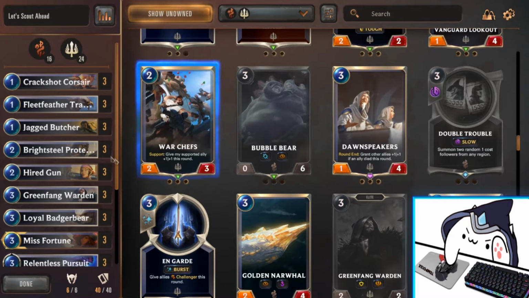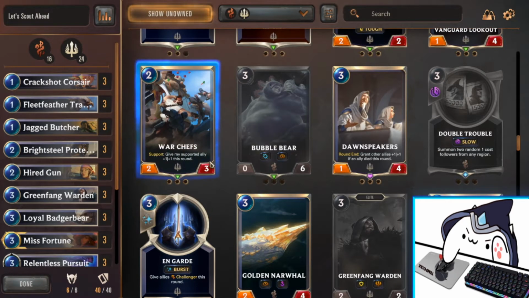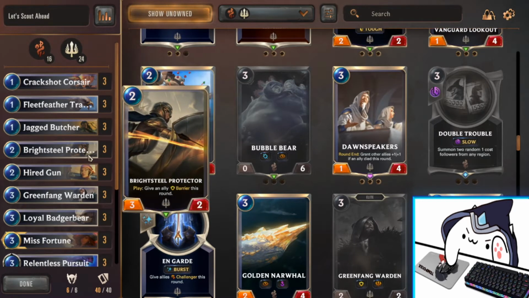Being able to put barrier on Misfortune or Quinn for attacks in the mid game really makes a difference. War Chefs in the same situations will not accomplish as much, so I think he falls off extremely hard compared to Brightsteel Protector, and that's why she gets the spot over him.